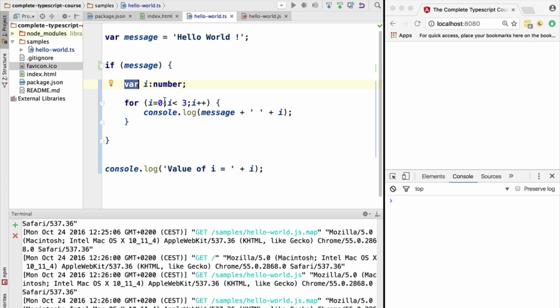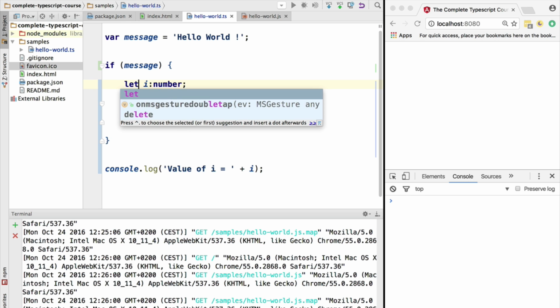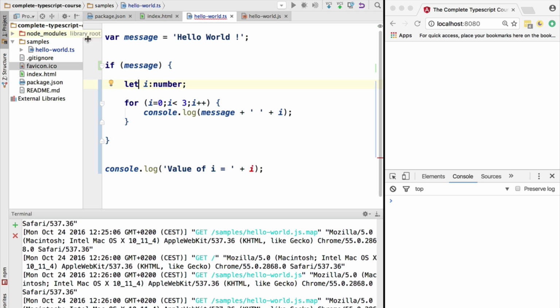So if now, instead of declaring e as a var, we declare it using the let keyword, take a look at what happens. This is still a variable, but you now get an error here: cannot find name e. So e is now a block scoped variable, so it's not visible outside this block, the if block. It's not visible in this statement here, the console.log. So block scoped variables are possible using the let keyword.